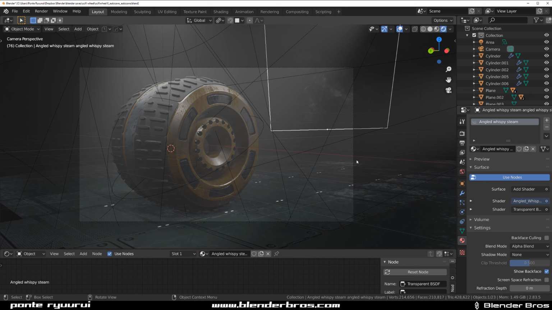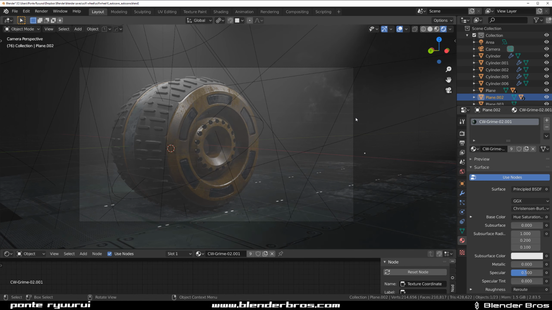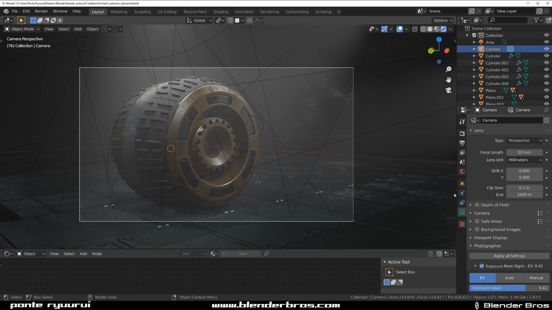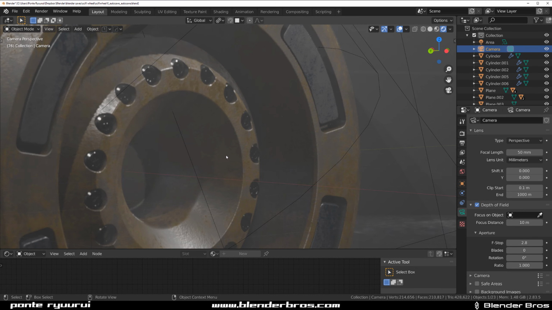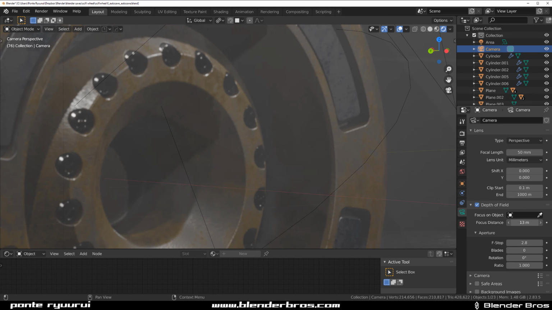Oh yes, depth of field. I can't be bothered with compositor for this one, but depth of field and focus on a difficult one. Let's actually use the manual focus.